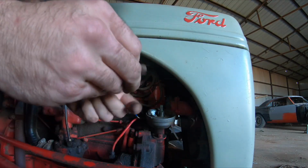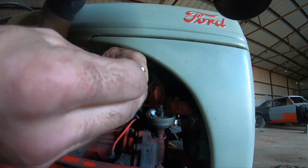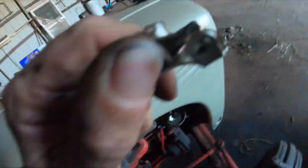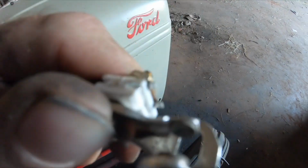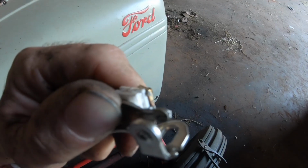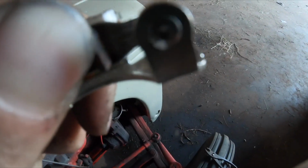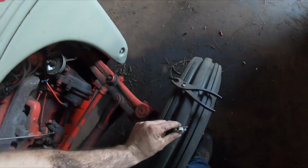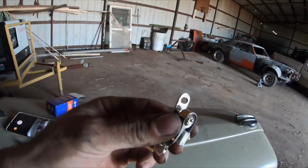There's the old points. And they're pretty burnt. I don't know if y'all can see that or not. But down in there. Let's see. Right there you can see a spot that's burnt pretty bad on them. So we will put new points on. I just happen to have a set right here.